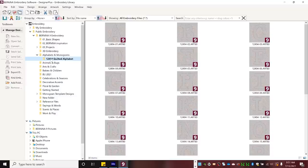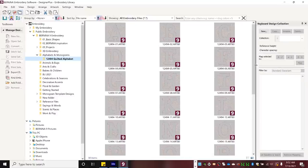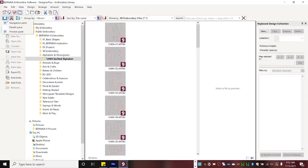It's this little A button that's in the top of your embroidery library tab. Once you select that A button, it's going to open up a little dialog box. Another thing you want to make sure you have open is this details page so that we can see all of our lettering and how it's going to be sized. Of course, we will have classes on this individually, so you don't have to worry too much about that.